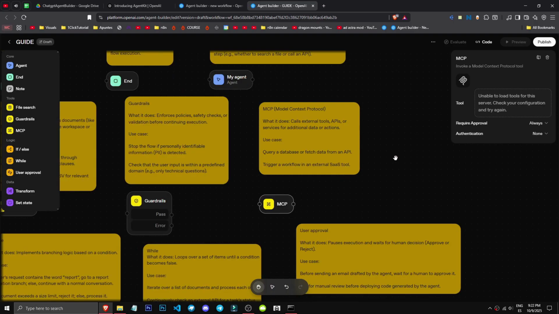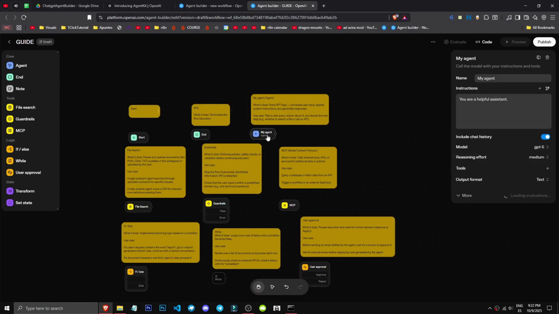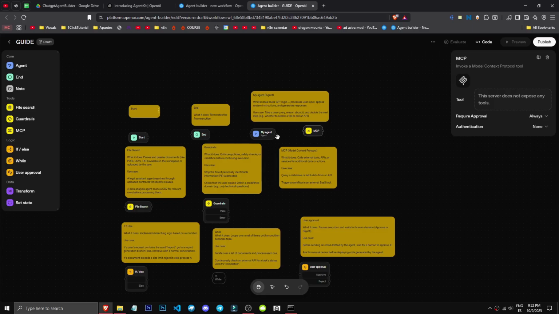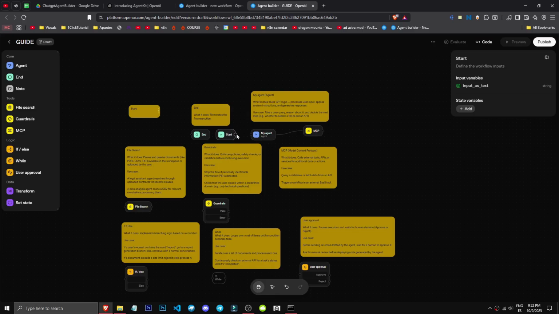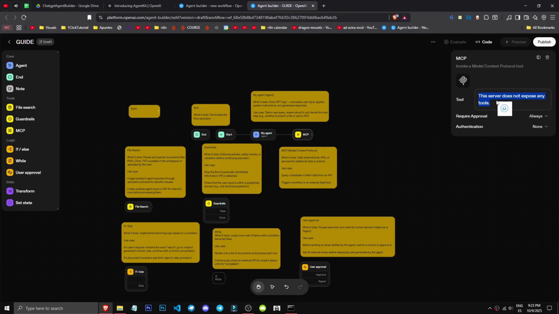If we select MCP here, it says unable to connect tools on this server. Check your settings and try again. Okay, it says there's a requirement that you need to see and an authentication, right? In the end, if you want to connect a tool, you'd connect it from the agent, I think, or maybe you have to do it this way. To be honest, I'm not really sure how it works. Let's see where it is, we'll link it. Or maybe you need to publish it.